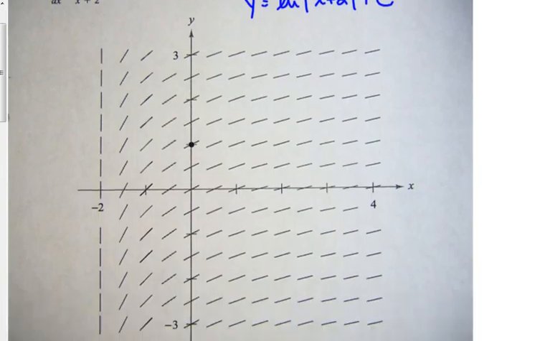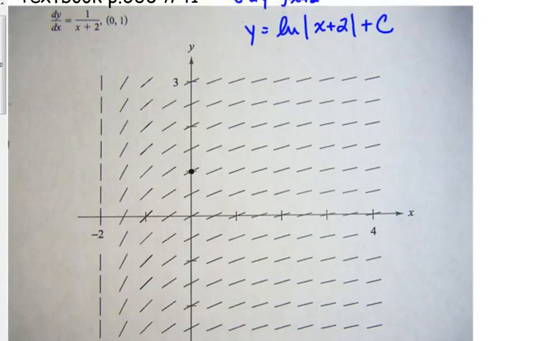If you kind of look at it, you can kind of tell that the curvature of this kind of takes the shape of the natural log function. It's really steep over here and becomes less steep over here. The reason why it goes all the way over here to negative 2 is because of the natural log of x plus 2. That shifts your function. When transformations of functions, that shifts our function to the left 2. So it is possible to have some negative values right here. But we do have this vertical asymptote at negative 2. You can't go past that.